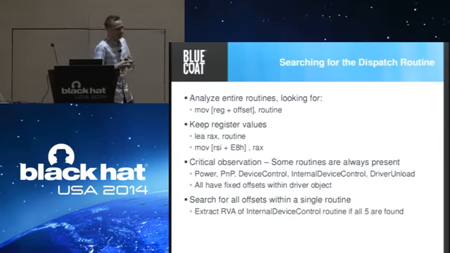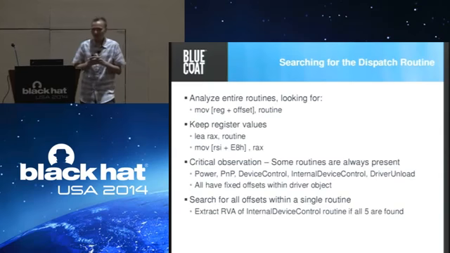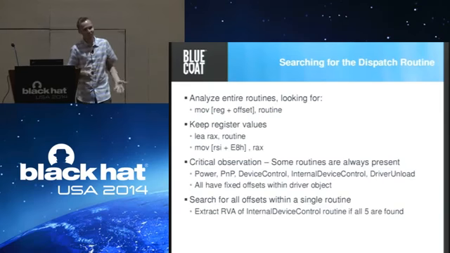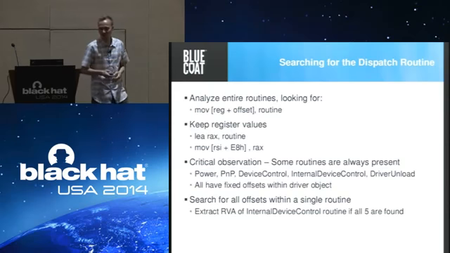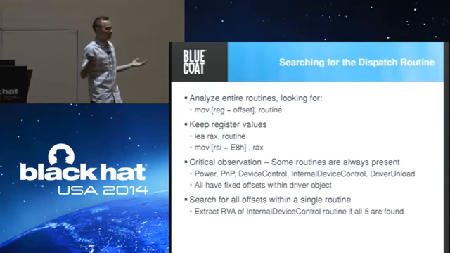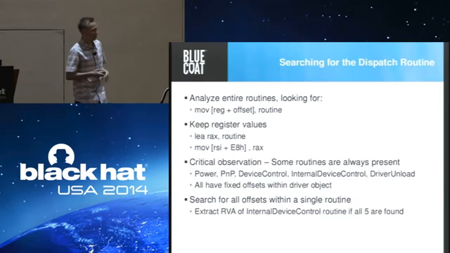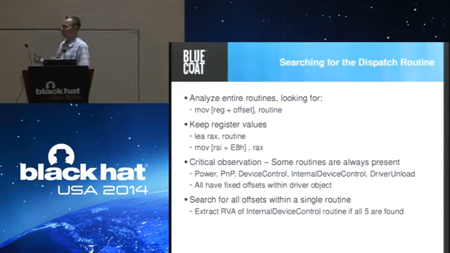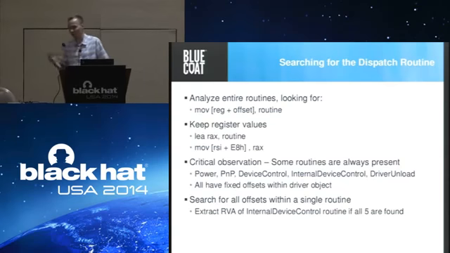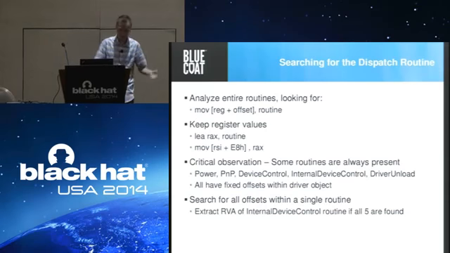The critical observation here is that some routines will always be present. Because the challenge is that you can't just look for move RSI plus E8, because, God knows what sort of structures are being used. It can be anything. So you get false positives as you're trying to look for the instructions that initialize the driver object. You might find something else.